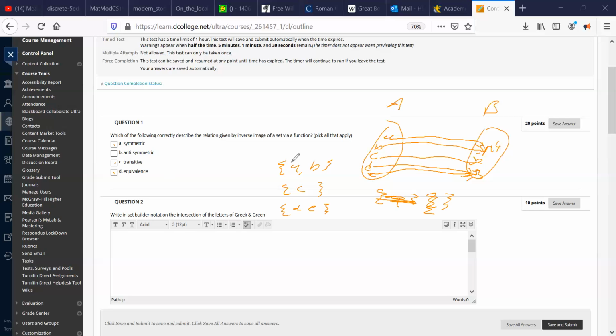Because if A and B map to the same object, then B also maps to the same object as A. And if A and B map to the same object and B and C map to the same object, then A and C are going to map to the same object. And then also, obviously, A is going to map to the same object as A maps to. Does that make sense? Yeah, thank you. Cool. Do people have particular other questions that they want me to go over, or should I just go straight down for now?